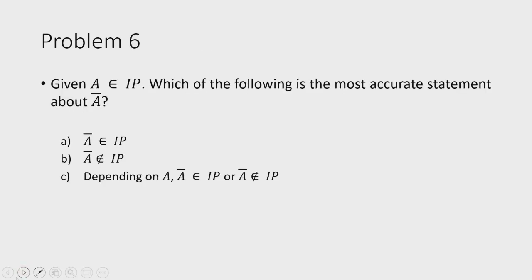Given a language A in IP, which of the following is the most accurate statement about A complement? A. A complement is in IP. B. A complement is not in IP. C. Depending on A, A complement can be in IP or it may not be in IP. Would you like to guess what's the correct answer?